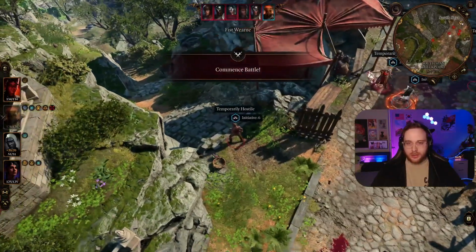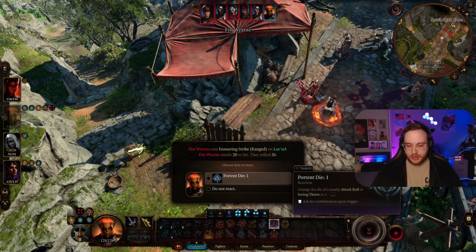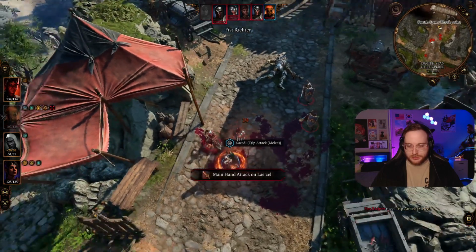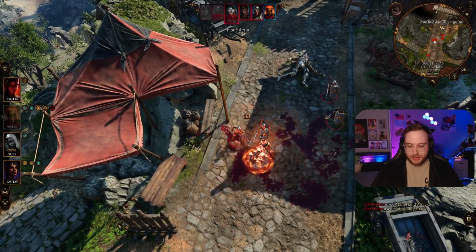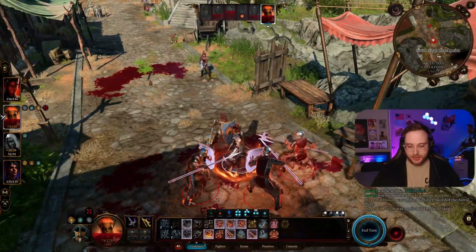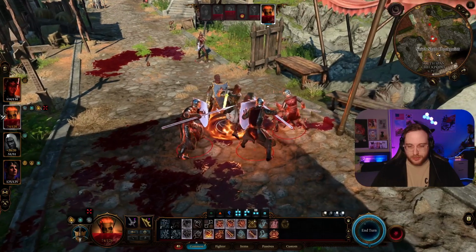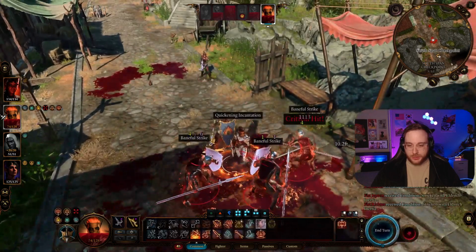Nice. Alright, I do have a low initiative, which is not amazing. Let's go ahead and do Portent. Nice. Oh, he took 20 damage. What? And now I'm dipped in poison, so that's pretty sweet. So yeah, I'm gonna cleave these guys, see if I can hit hopefully all of them. Oh, I got very lucky and I have a portent die of 20, so I can crit them. I can crit at least one of them, which is nice.